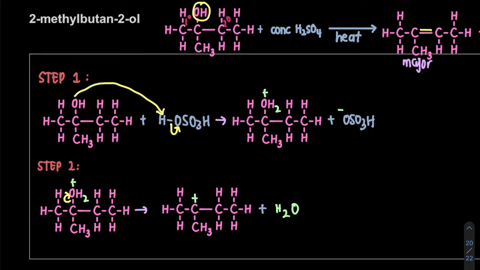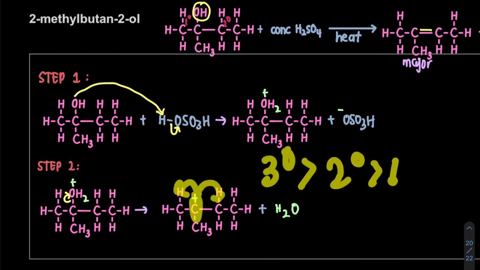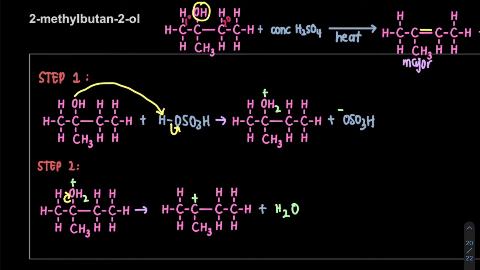So for the formation of the carbocation ion here, right now, once we have removed the water, let's check the classification of the carbocation ion and the carbon next to it. Is it more stable? Remember the order of stability is tertiary more stable than secondary, secondary more stable than primary. Okay, so let's do here. So here at the end is primary. The carbocation ion itself has attached to it 1, 2, 3. So here we have our tertiary carbocation ion.